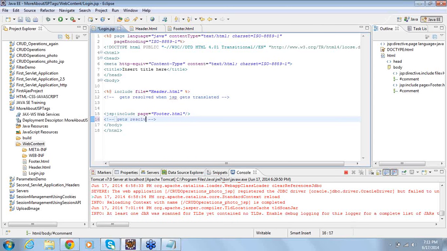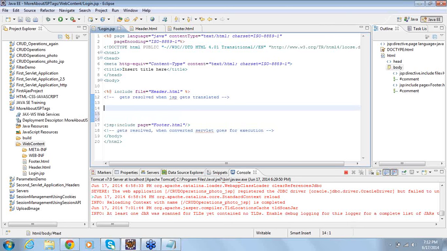It gets resolved when the converted servlet goes for execution. In simple words, you can say your @include is resolved at compile time, your jsp:include is resolved at runtime. That is the difference between both of them.